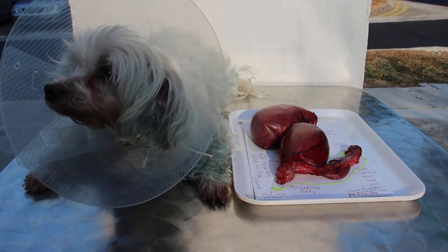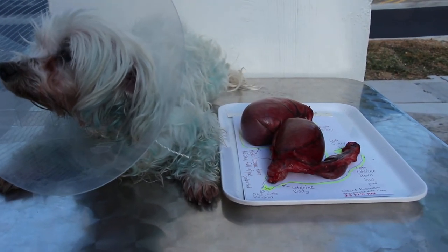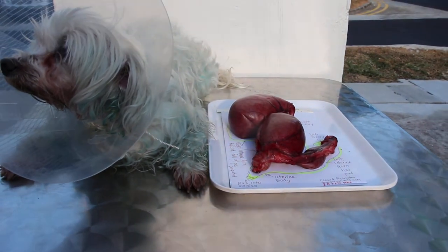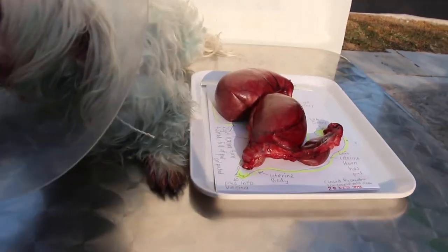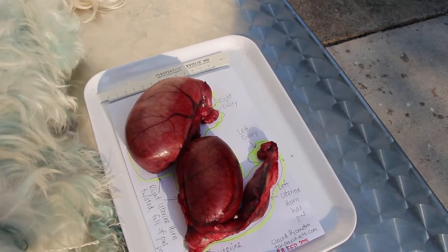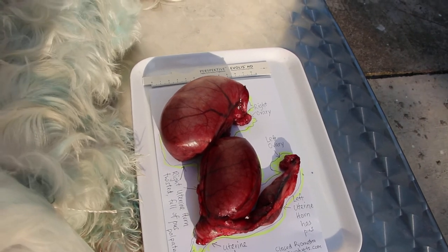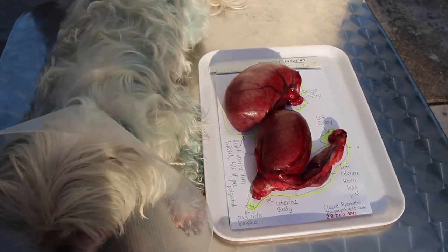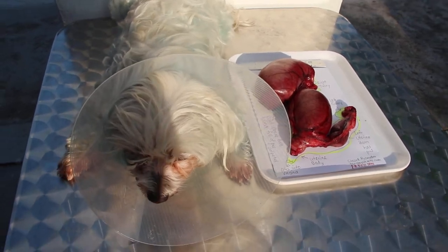There is abdominal swelling noticed. I did abdominal palpation and found that the lower half of the abdomen was slightly painful and there was a big swelling. This big swelling felt like the extent of the uterus — close to pyometra. Due to economic reasons, there was no x-ray done and no blood tests requested.